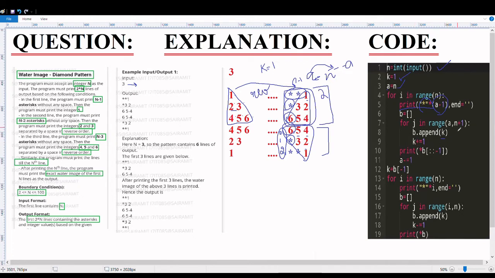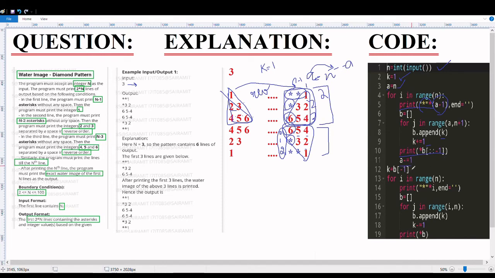And how many times are you appending? Like j: first it is 1, then it is 2, then it is 3. So how does it go? You go from a to n plus 1, and a you decrement. So here you are appending the value of k to b and then incrementing k. So it goes on. But then when you go on, you get only this part. So what you ought to do? Reverse it. When you reverse it, you are printing this line just to reverse it.